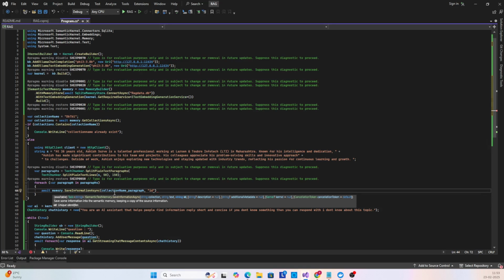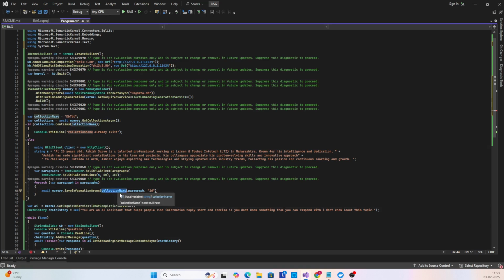The collection name is the database that it will look into or store into. Next is the paragraph that it will be embedding and storing, and the ID is something you can use for citation.